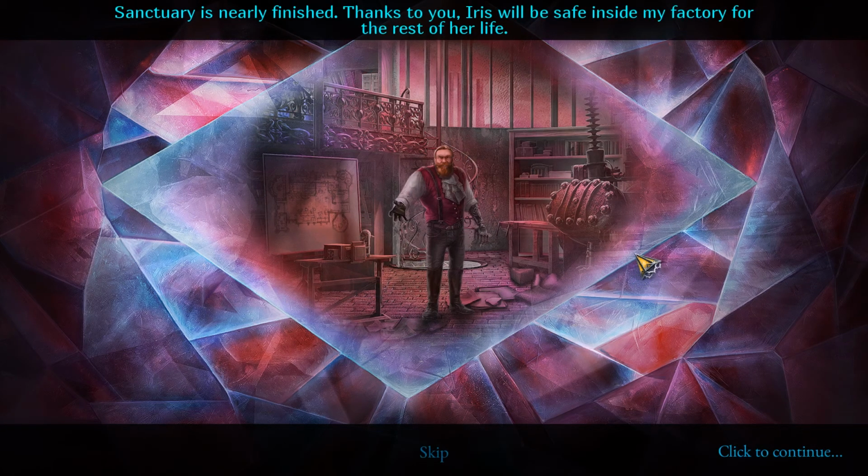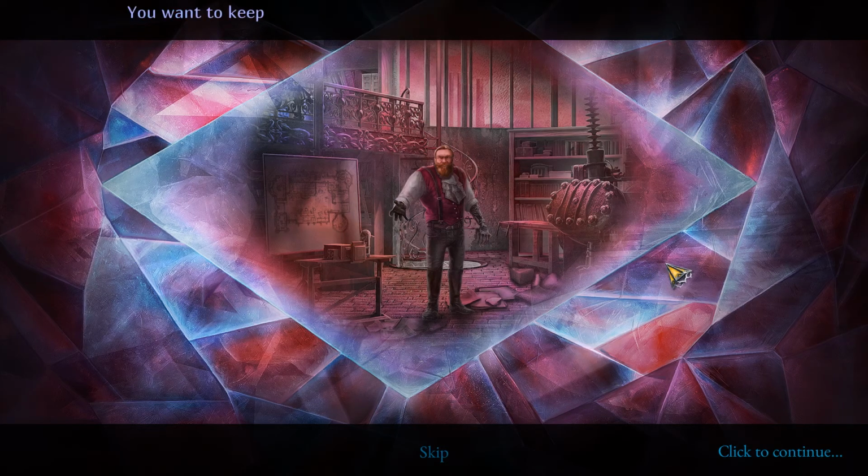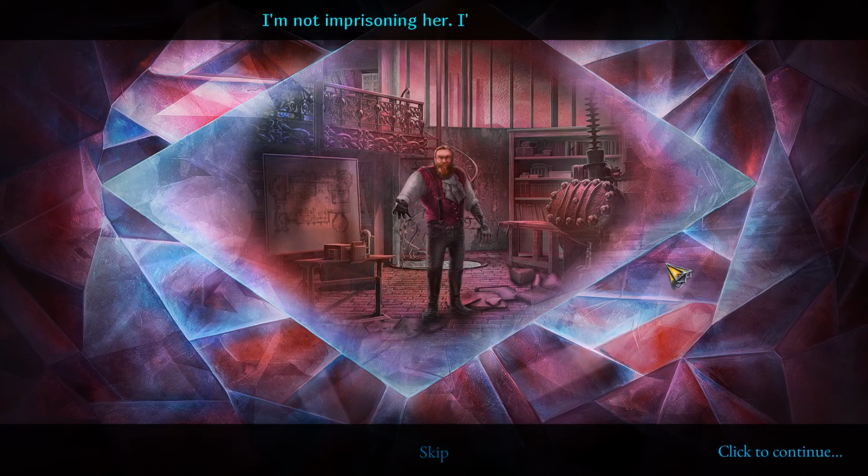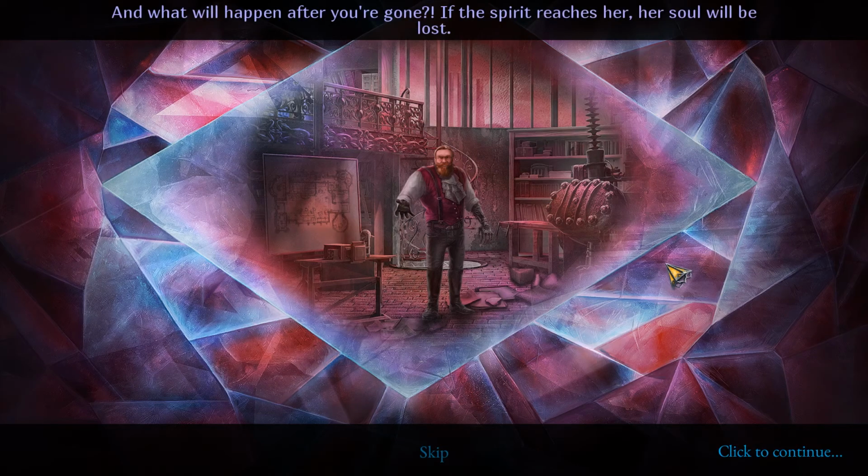The sanctuary is nearly finished. Thanks to you, Iris will be safe inside my factory for the rest of her life. You want to keep her prisoner, taking away her future. You should contact an exorcist and get rid of this spirit. I'm not imprisoning her, I'm protecting her. And what will happen after you're gone? If the spirit reaches her, her soul will be lost.